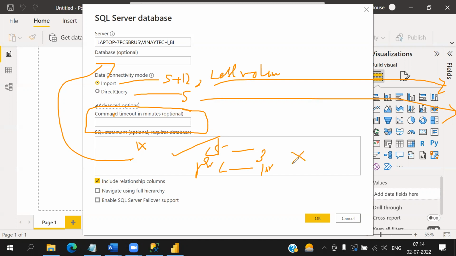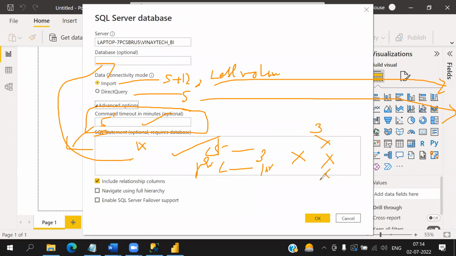Ideally, it's not good to run for a longer time, half an hour, 1 hour, 3 hours. If it is really taking more time, no issues. Otherwise, take double the time, or 1.5 times, and place it here. For example, a query is running for 3 minutes. Mention maximum 5 minutes. If it is running more than 5 minutes, there is definitely a bottleneck, a performance issue. So try to kill the query, kill the session, kill the procedure process.